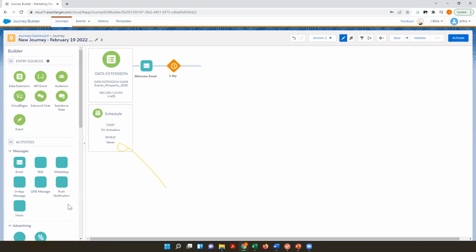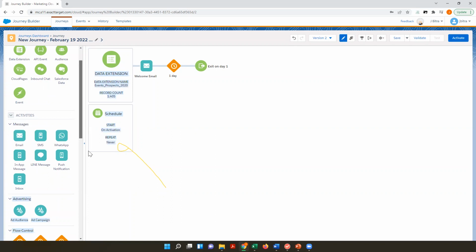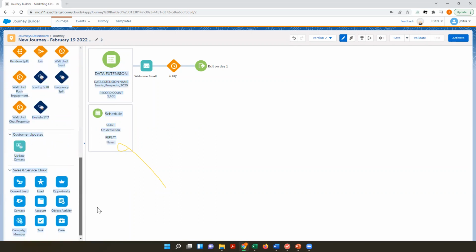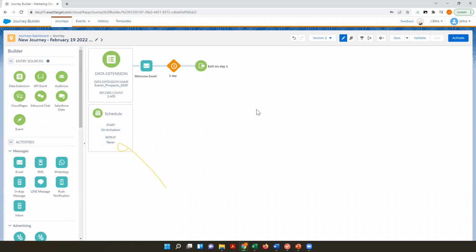But if you want to create activities that interact with external websites or anything else we want to do, we can create them as custom activities and include them within the journeys. That could be an advanced topic, so that is not covered in this one.